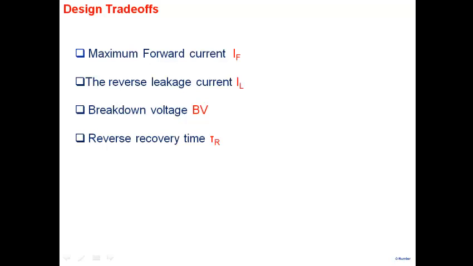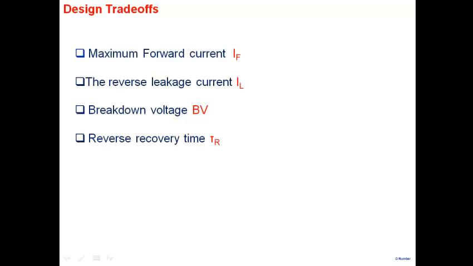Every PN junction diode will have a certain reverse recovery time, meaning that when you switch it, it remains on for a certain period before it goes into a blocking state. So you would like this reverse recovery time to be as small as possible. These are all the desirable characteristics of a diode, at least for rectification applications: large forward current, small reverse leakage current, high breakdown voltage, and small tau. Often what happens is, we go through a particular subject, we derive expressions for IF, IL, breakdown voltage and reverse recovery time, and often one stops there.